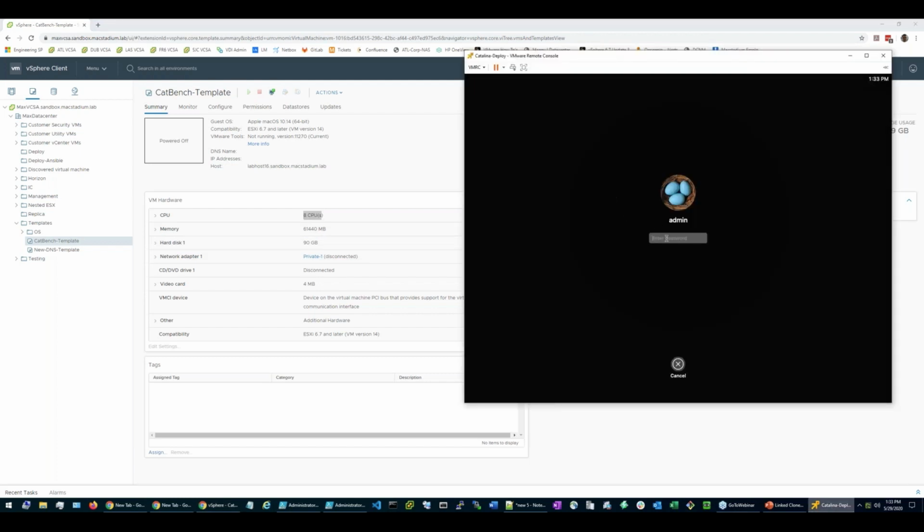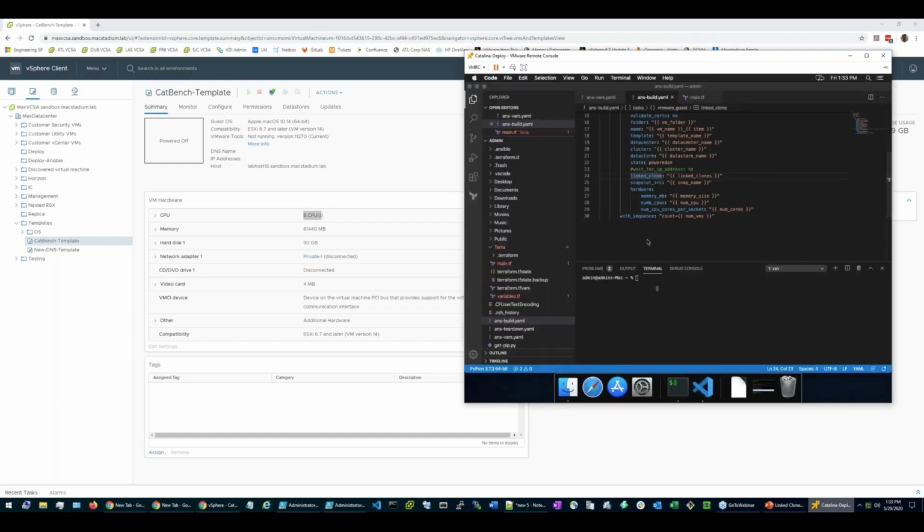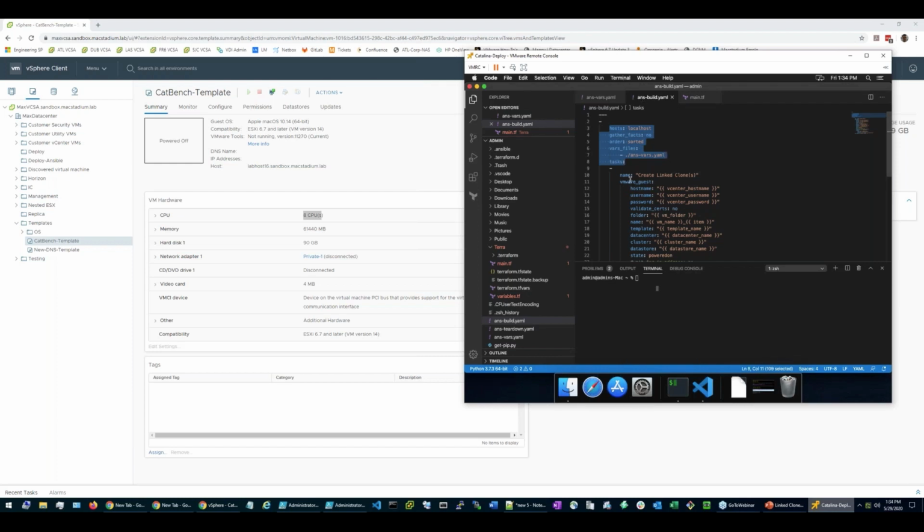So we're going to go here to my deployment server. This is a Catalina OS system, and all I've done in this system is install, you can see here, Microsoft Visual Code and the bare minimums that we were talking about for Ansible. And so we're going to look here at this Ansible build YAML, and we can see some of the basics up top here for Ansible. We're going to use my localhost, this deploy server, to manage the actual tasks. We're not going to do any fact gathering or make sure we're doing this in a sorted order. We're going to reference my variable file here, and we're going to look at that in just a second.